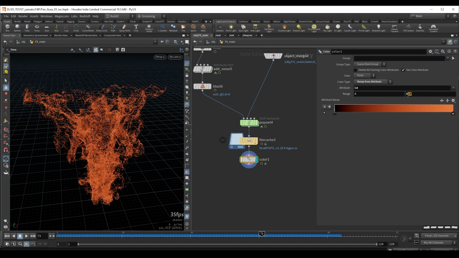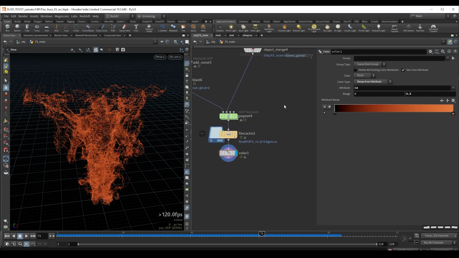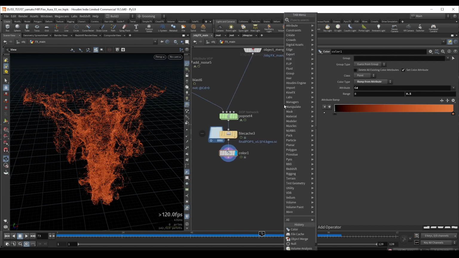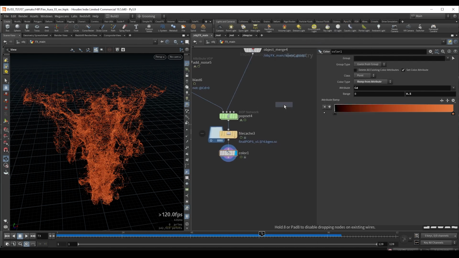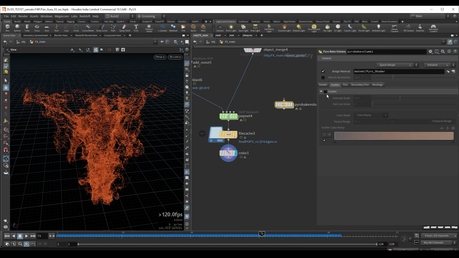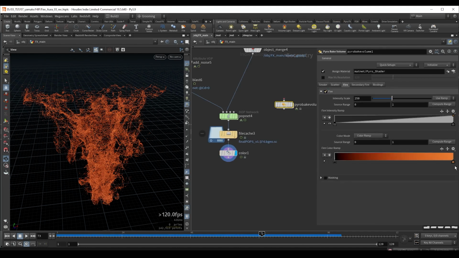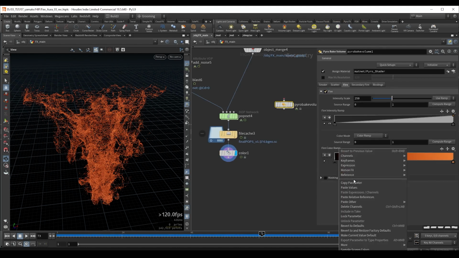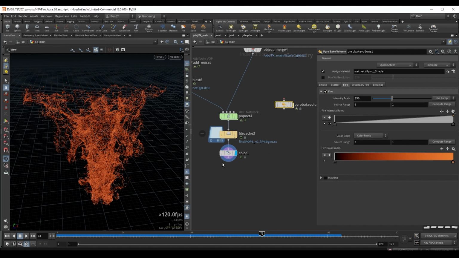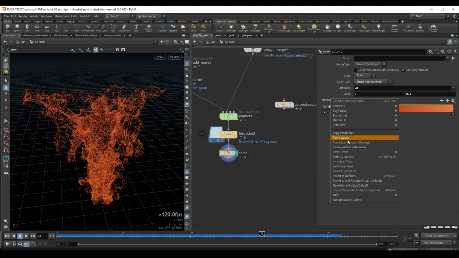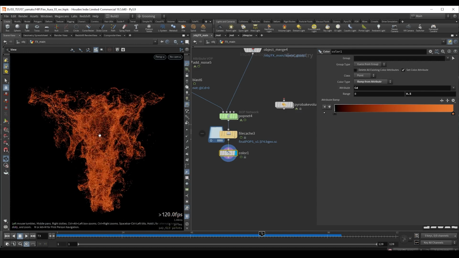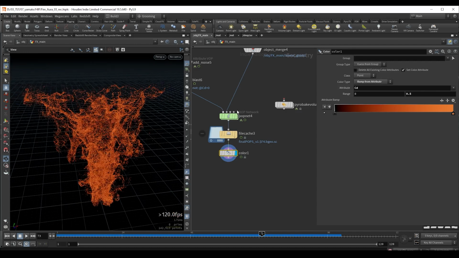So let's maybe do something like 0.5, and honestly what I'm doing here is I'm just mimicking what happens inside the Pyrobake node. So if I do a Pyrobake volume, if I turn on the fire for example, we can actually just go ahead and I can copy parameters, so we can use the same ramp that Houdini uses for the fire, and I can just paste values over here. So this should give us the most accurate looking fire.